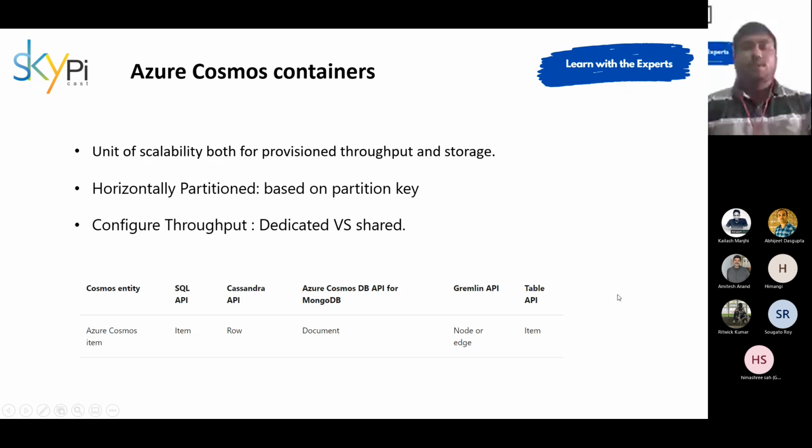We call them node or edge, and in Table API we call it item, similar to SQL API. These are just the nomenclature used as per the end user terms, depending on what API they will be using.